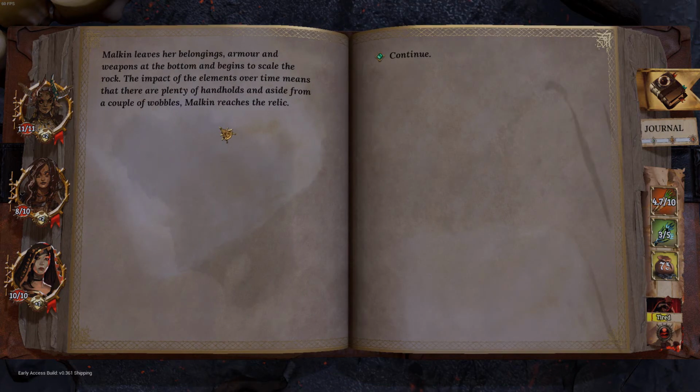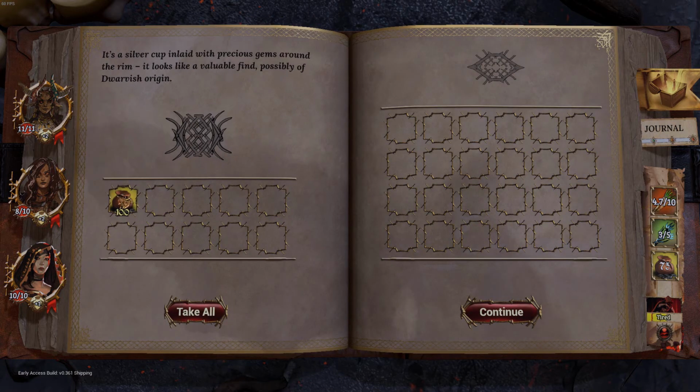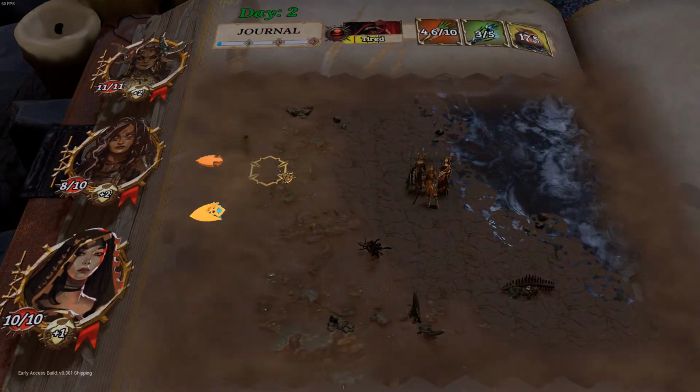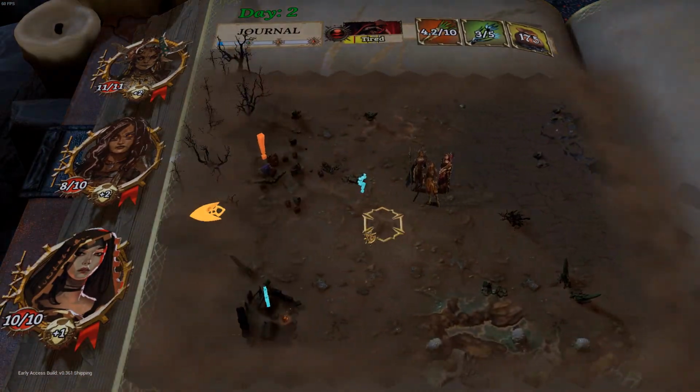Yeah. All right, Malkin leaves her belongings, armor, and weapons in the bottom, and starts to scale the rock. Plenty of handholds, and she reaches the relic. 100 gold, nice. Silver cup inlaid with precious gems around the rim. It looks like a valuable find, possibly of dwarven origin. All right, so that's 100 more gold to spend. Should we find something? Okay.